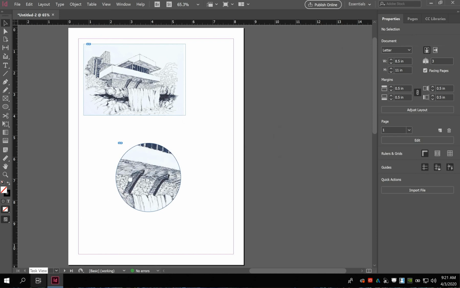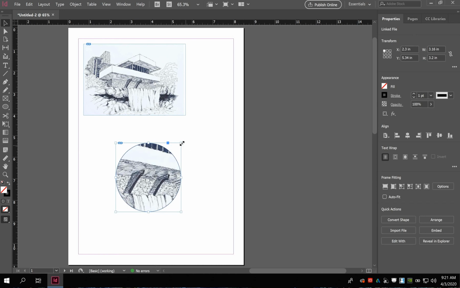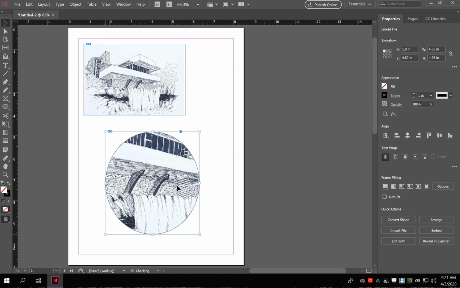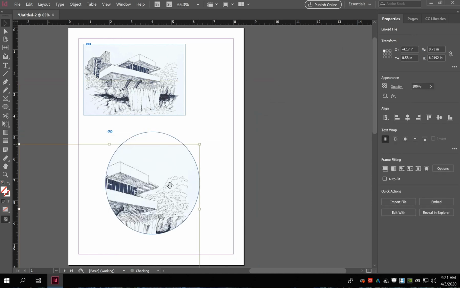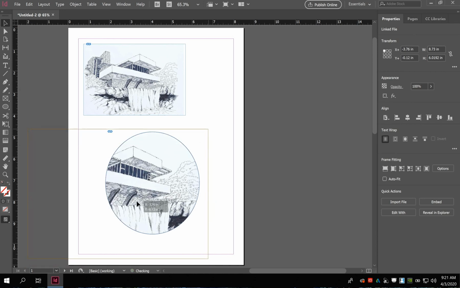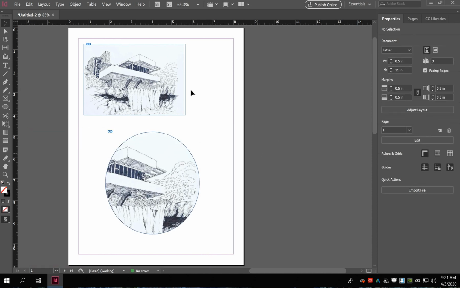Now, as you can tell, the circle is fairly small, so we can do one of two things. We can expand the circle to fit more of the image, or we can double click inside and scale the image down and move just whatever part we need within that circle.